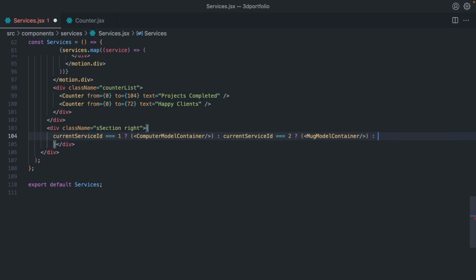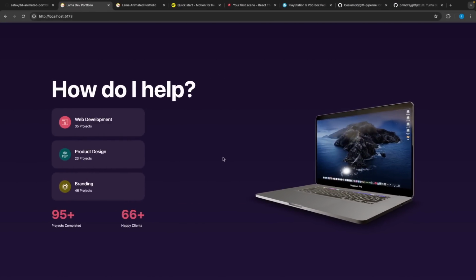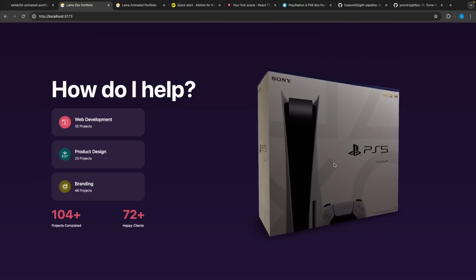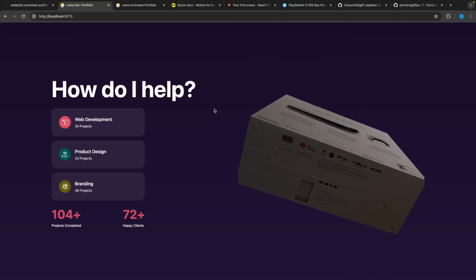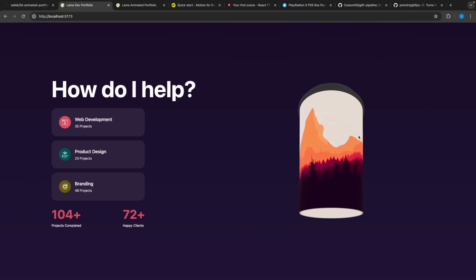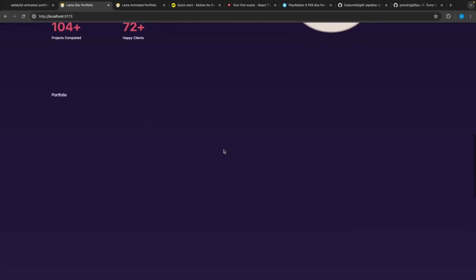And if it's not, it's gonna be the console container. As you can see, computer, Mac, and PlayStation. Okay, it works. So we finished our second section.